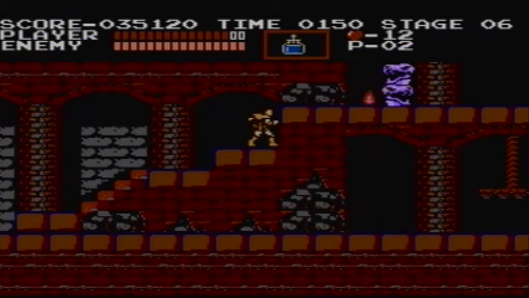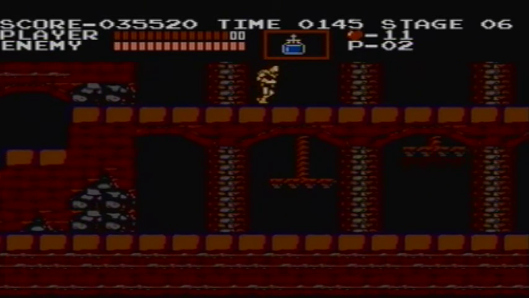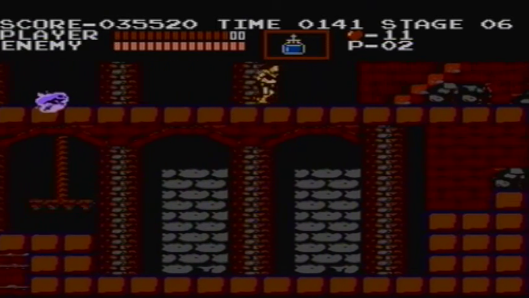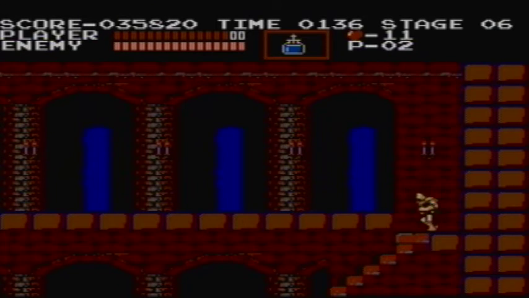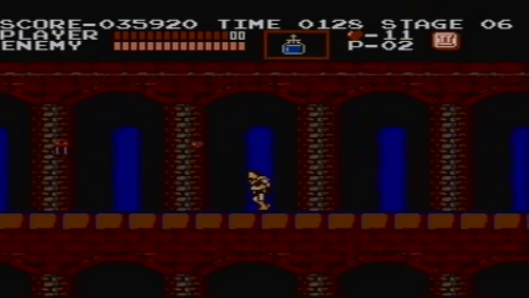Now, those giant dragon head things, they take 6 hits with a Morning Star. They take 8 with a whip, I believe. And they will shoot fire at you. Hey, that's what I'm looking for. Double. Hey, there we go. Now I got a full Morning Star.